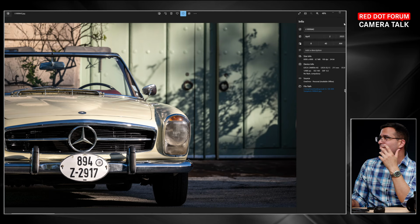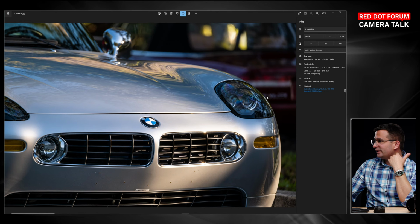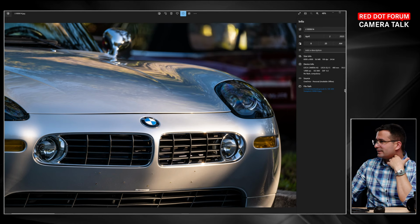What about the shutter speed? Overall, what was your... I never checked because I'm on auto ISO. We see we had a 400th of a second, 500th, 800th. Okay, so everything handheld, right? Oh yeah, 200, 320. So you can see I'm staying in the 250 to 500 range. That's always what we recommend anyway for handheld. I'm using some negative exposure compensation most of the time. You can see my settings there. Nothing crazy. It was the morning.